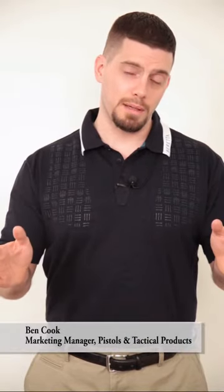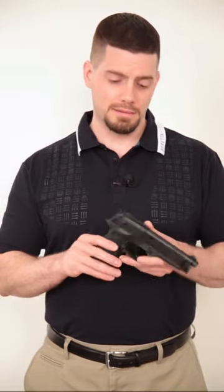So down here in front of you, you can see the 90 series family. Probably one of the most recognizable combat handguns in the world. The M9 has been the US military's standard issue sidearm for the last 25 years. Actually 26 at this point. It's a full-size 9mm service handgun.